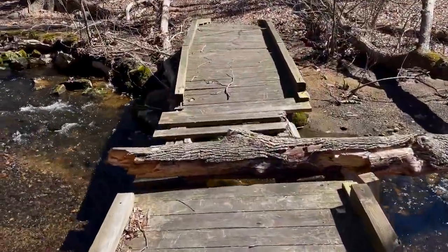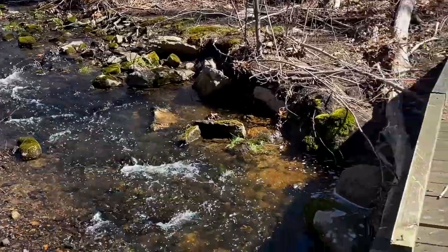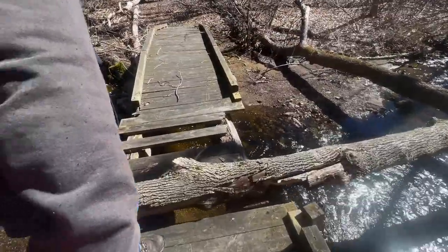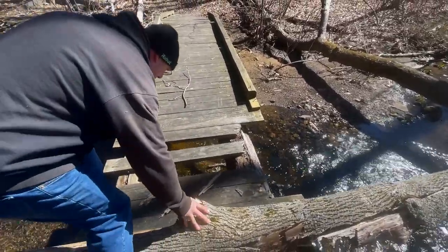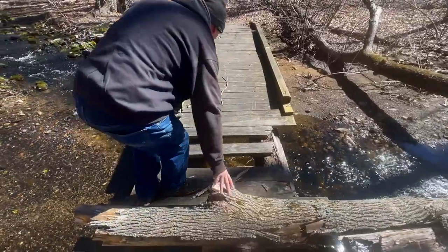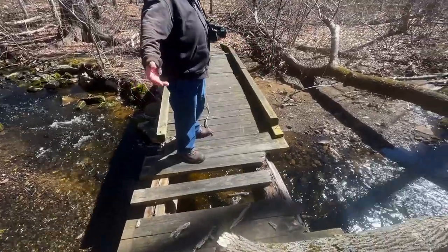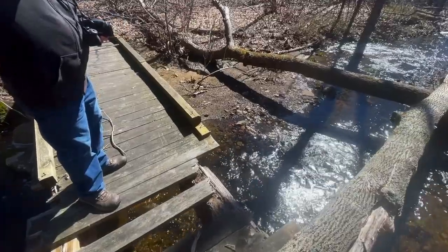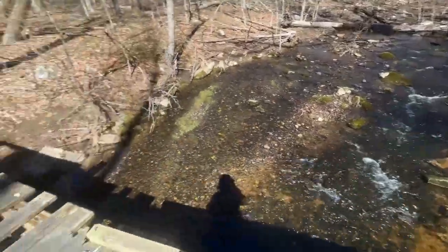Coming to the end of this trail. This is the West River, different than the one in Uxbridge. Do I want to walk across that? The trail really ends only up there. Chris thinks we can do this. I don't know about this, Chris. Is it safe? I don't think I want to do it — I don't like the way it looks. It's shaking. This is really testing my limits. I need you to come a little closer. People are going to think I'm a big wimp here on YouTube. I'm going to come fast — one, two, three. All right, I did it! How silly that I'm nervous to go across something like that.